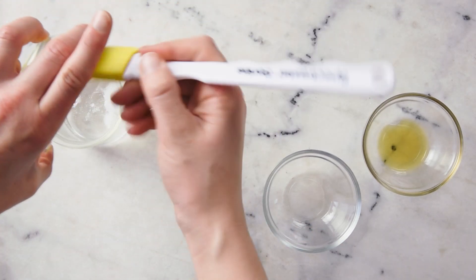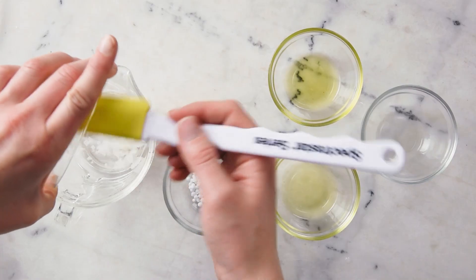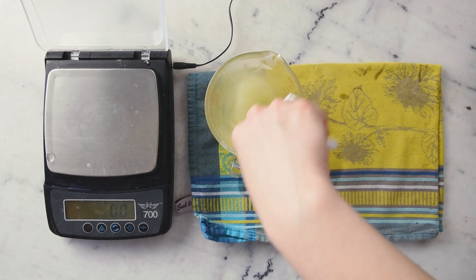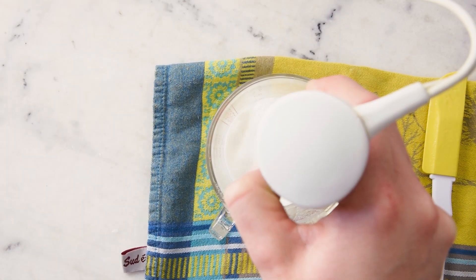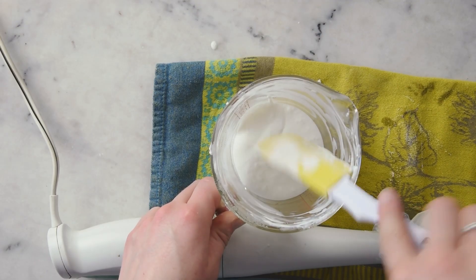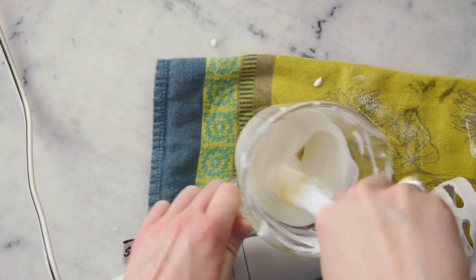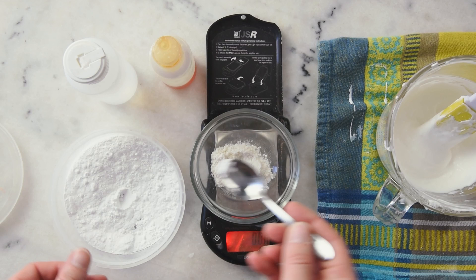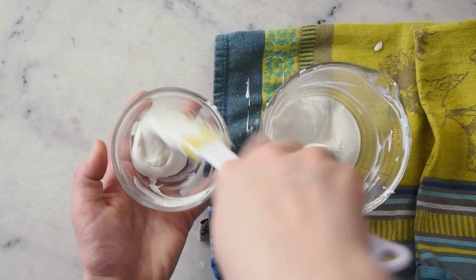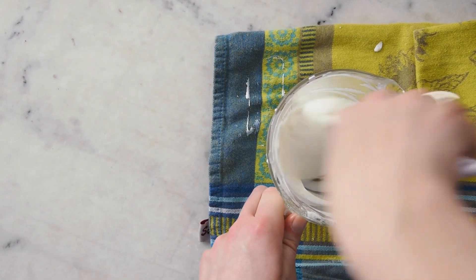Formulation number four is my sugar plum facial lotion, from 2018's sugar plum holiday making theme. I'll let a reader review speak for it: 'I just wanted to say that this is the best moisturizer I have ever used — I literally mean ever. For many years I used all kinds of high-end products — think Lancôme, Estée Lauder, and Kiehl's. I've now DIYed my entire skincare, hair care, and body care routine, and this moisturizer has made my skin the healthiest and brightest it has ever been. I made it as a gift for my 70-ish-year-old aunt and she has noticed great results too.' Thank you so much, Elizabeth — I definitely teared up a little when you originally left that comment on humblebeeandme.com.